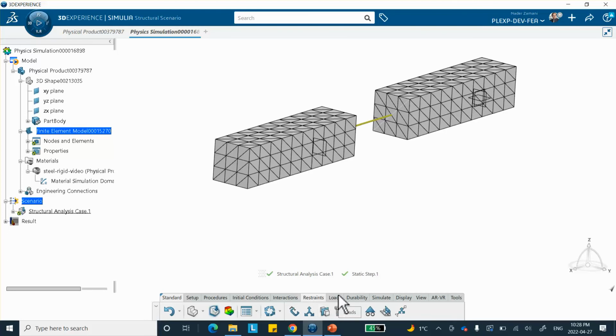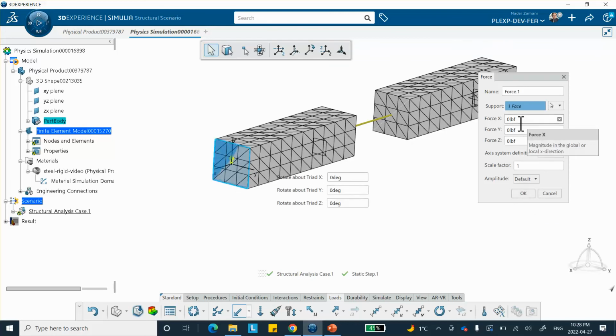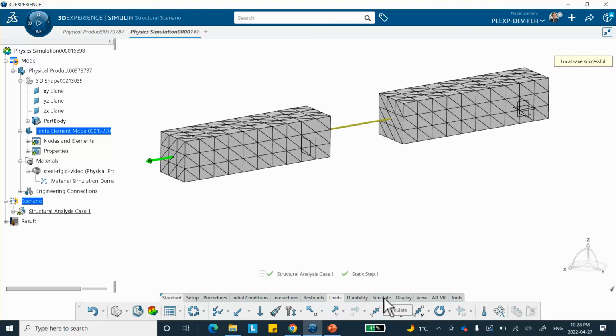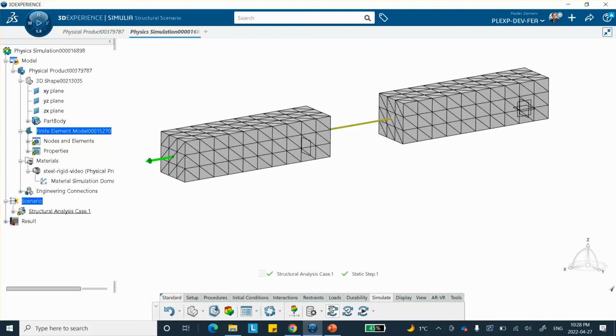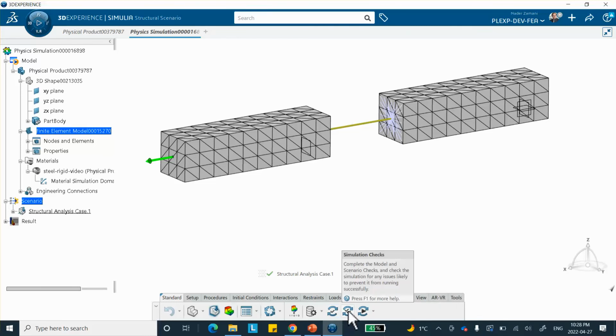So load, force on that face, in the direction x, 10,000 psi, not psi, 10,000 pounds. The force was pound, not psi. Psi is pressure. Okay, that's pretty much it. So we go simulate. Let's check the model first. I don't anticipate any problems. Then simulation, in case there are any issues. Notice the spider elements are automatically created internally.